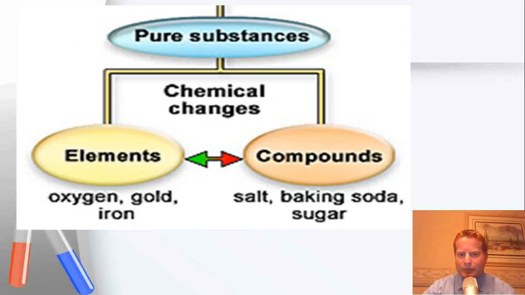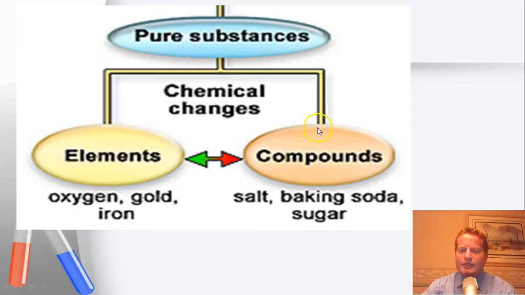So, a little rehash from our last video. We were talking about elements and compounds, and we said that they were both pure substances. So they both qualify as pure substances. For example, if you have oxygen, that's going to be oxygen all the way through. There's nothing in there except oxygen, right? Even though a compound will be comprised of at least two types of atoms, it's still going to be just that compound all the way through. So for example, salt is just going to be salt all the way through.